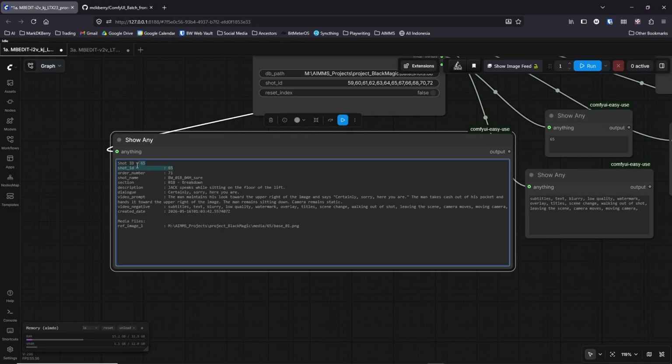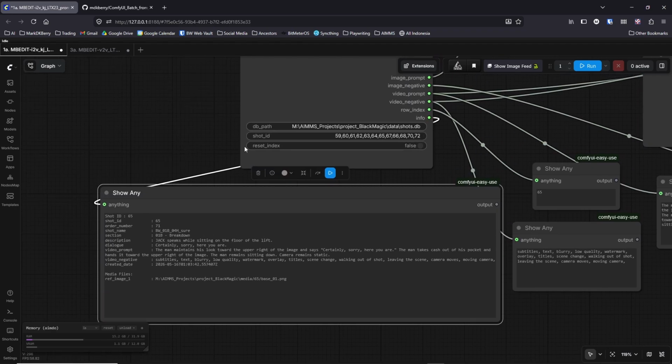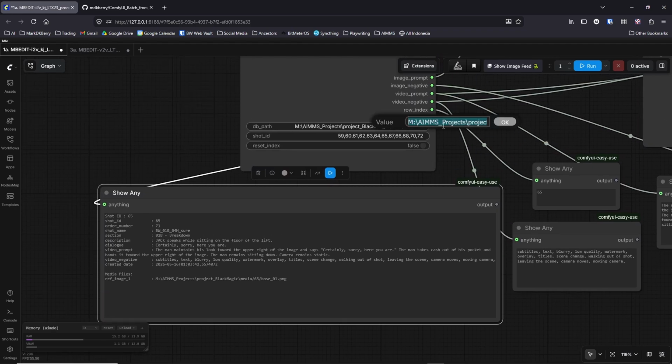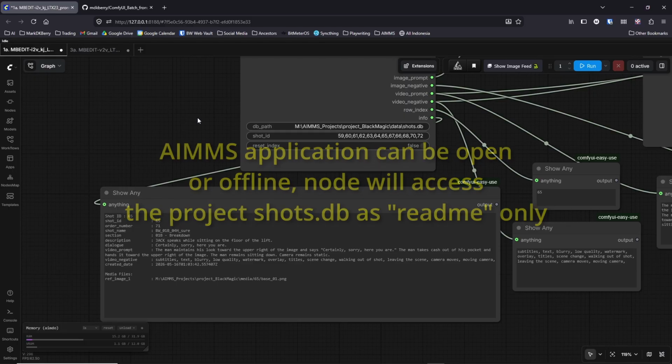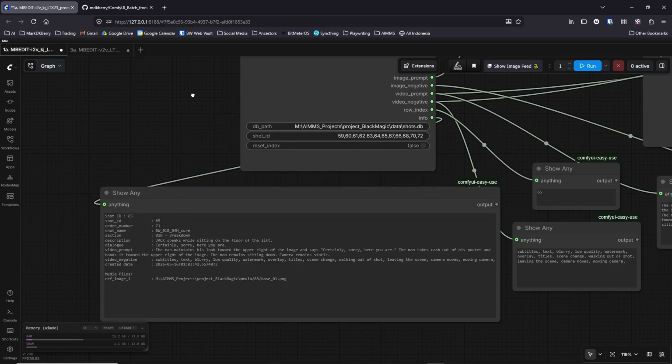The shot ID is the key ID for the databases, the shots database. The first thing is you'd actually direct it to where your shots database is by adding that in there. It should work with Windows or Linux. I don't know about OS X, I don't use it, but maybe someone can let me know if it works or what it needs, and I'll look into that.